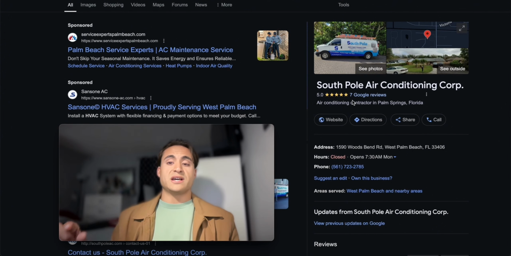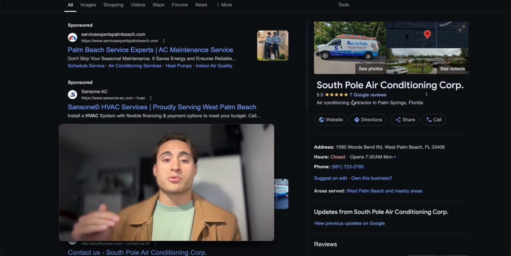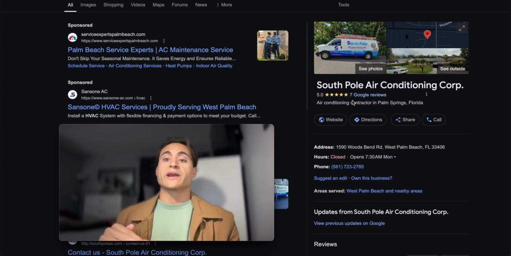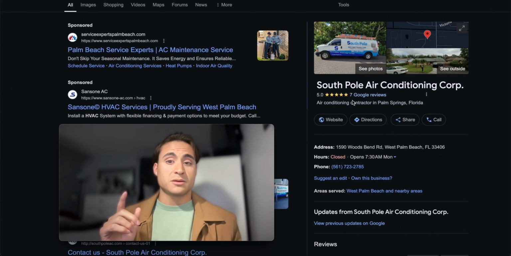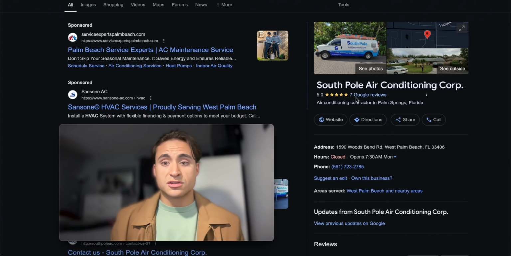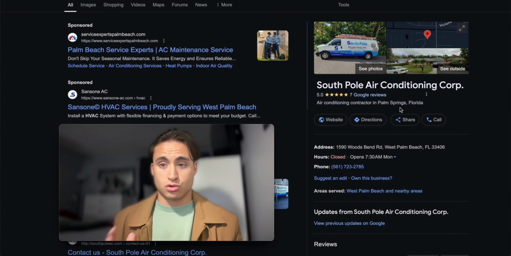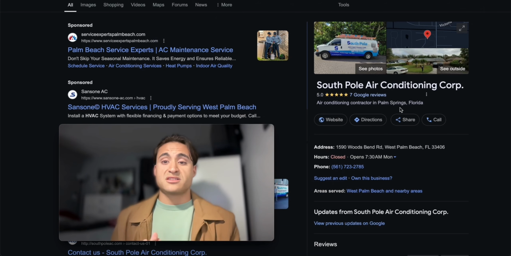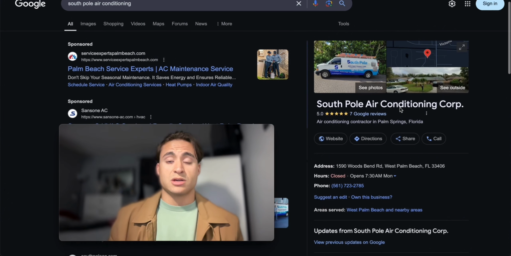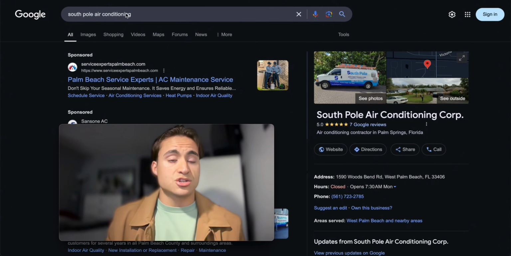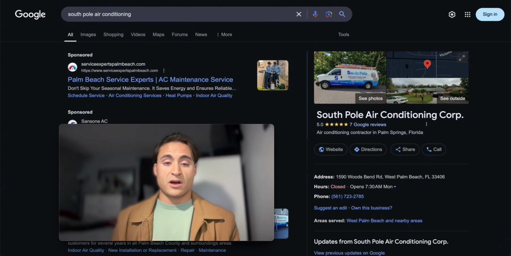You can choose a different category because there's more opportunity for your business to rank higher within that specific category. So you want to make sure you're taking this into consideration when creating your Google Business Profile. Again, this is the number one ranking factor for your Google Business Profile when it comes to search optimization and when it comes to a customer searching up a certain query on Google and your business profile popping up.